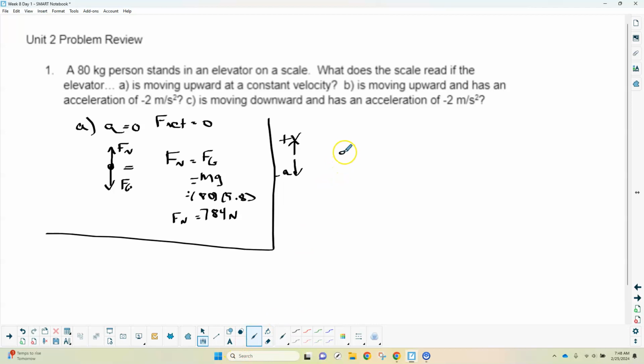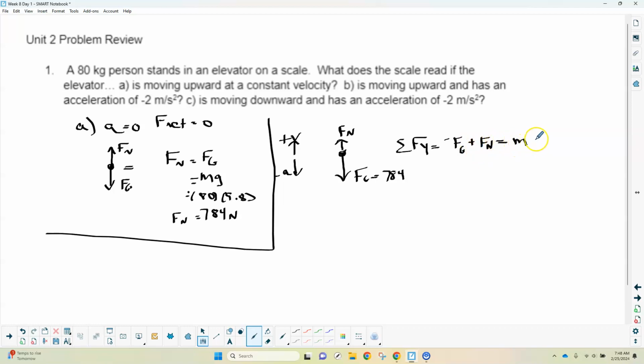So if it's slowing down, that means that the gravity force should be larger than the normal force. If I was drawing a free body diagram, gravity, which is a constant value, that arrow doesn't change, is still mg. We know the number for that. It's 784, and it's directed downward. That is going to be larger than the normal force going up, so that's why I have a smaller arrow in this picture. Summing the forces in the y direction, we have the negative gravity and a positive normal force, and this equation stays the same. It's just the acceleration value that changes in the scenarios.